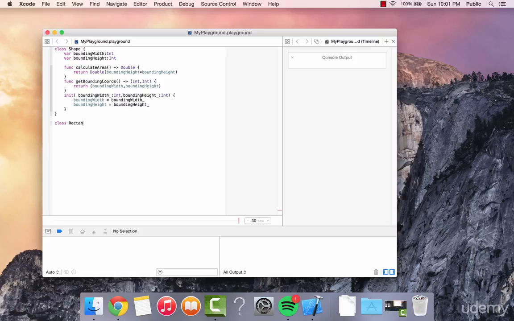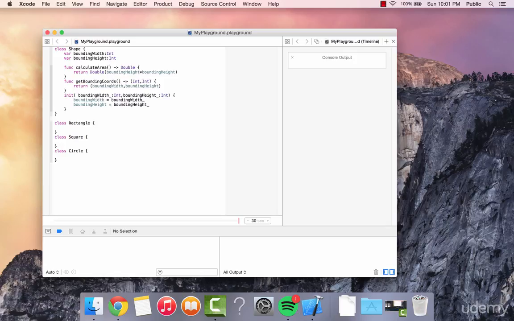Now, one solution is to simply cut and paste the internals of shape into these three other respective classes, right? And that'll work. We would have to change a few things, but for the most part, that idea of cutting and pasting, putting in there, that works.